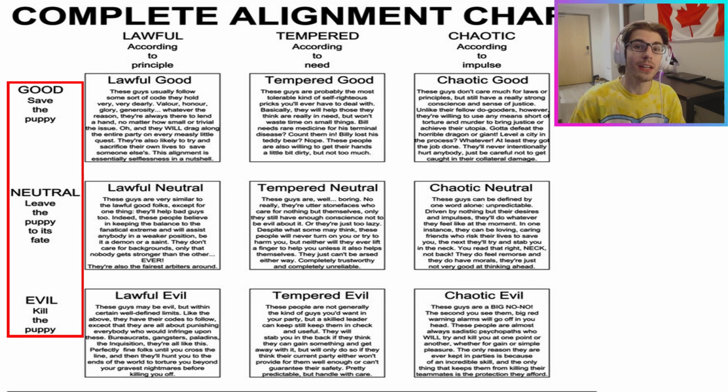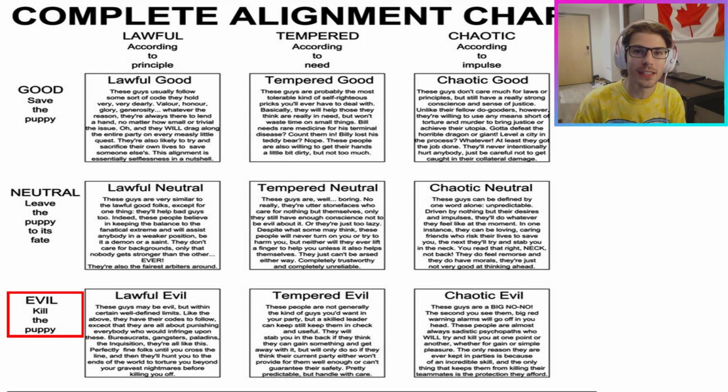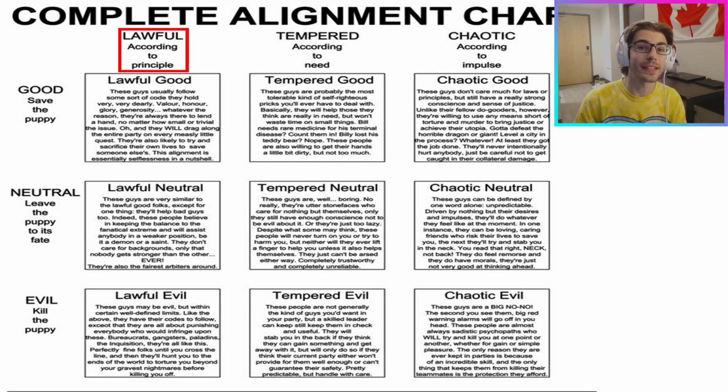The rows are separated by good, neutral, and evil. And a basic analogy of this, as you can see in the picture, is they would be good if they would save the puppy, they're neutral if they leave the puppy to its fate, and they're evil if they would kill the puppy. And my column names are a little bit different, but they're separated by lawful, neutral, and chaotic. Lawful is according to principle, neutral is according to need, and chaotic is according to impulse.